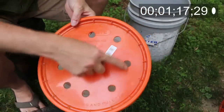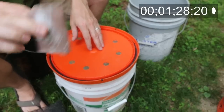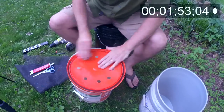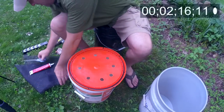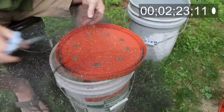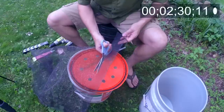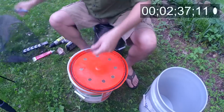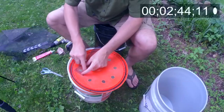I've got eight holes drilled, and now I'm going to cut eight pieces of screen. First I'll use my sandpaper to roughen up the surface and pull any burrs off — that rough texture will make a better gluing surface for the screens. I'm cutting strips a couple inches wide, wide enough to extend beyond the edges of each hole so I can get a nice strip of caulk around to anchor it down.